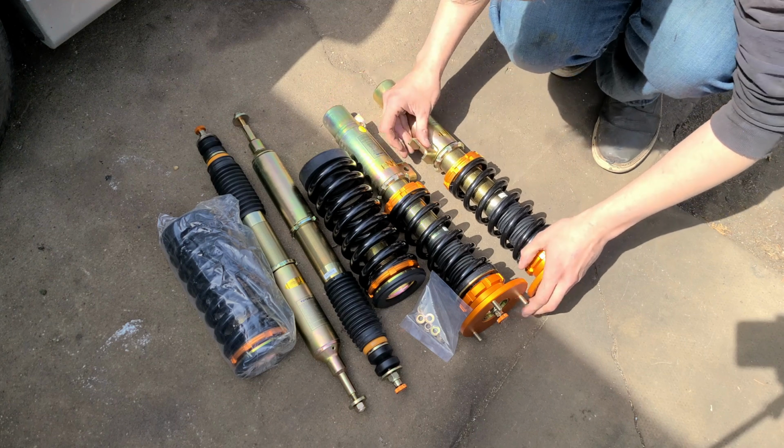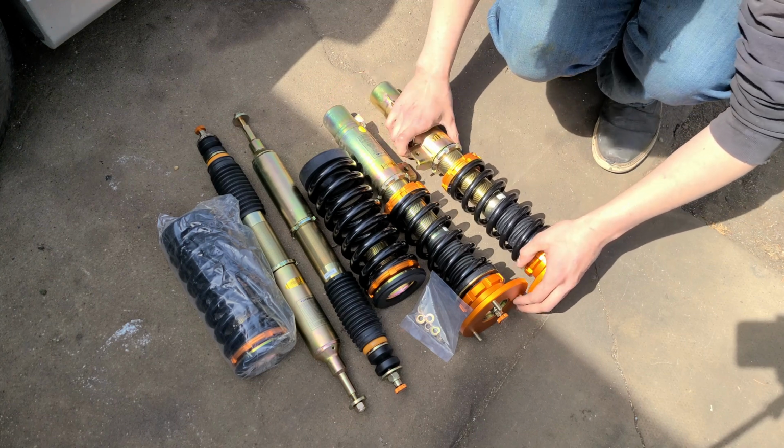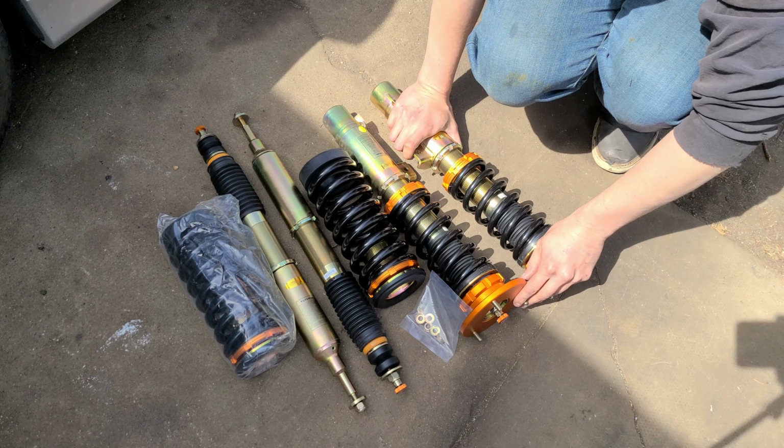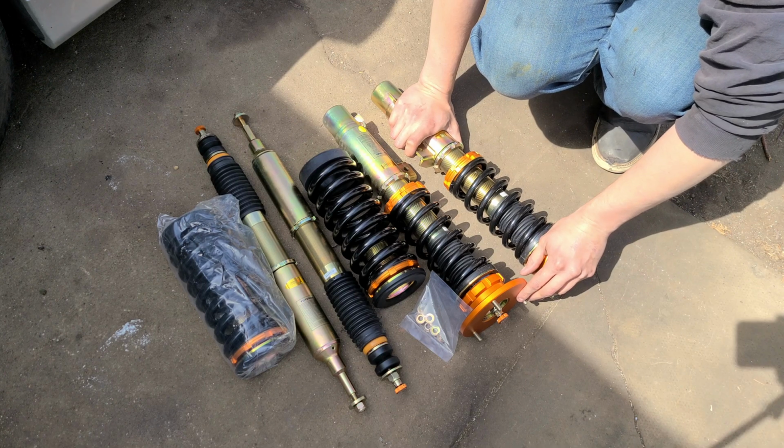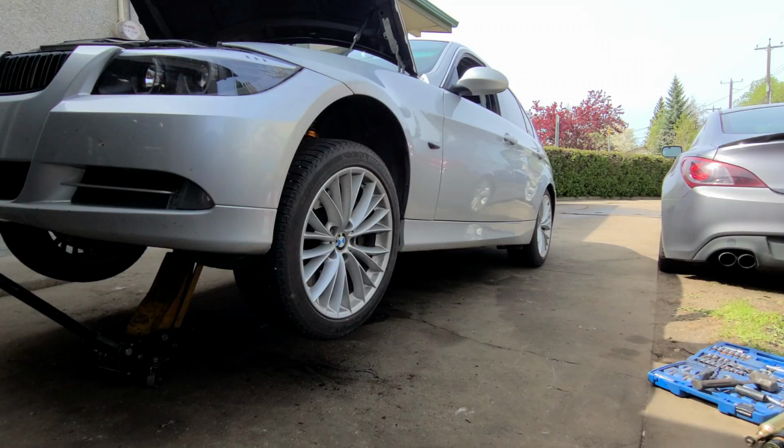Measure your wheel height though, unlike I did. I'm just gonna max them out to the highest they go. Why? Because they're still gonna lower the car. So we're gonna go ahead and lower it down.